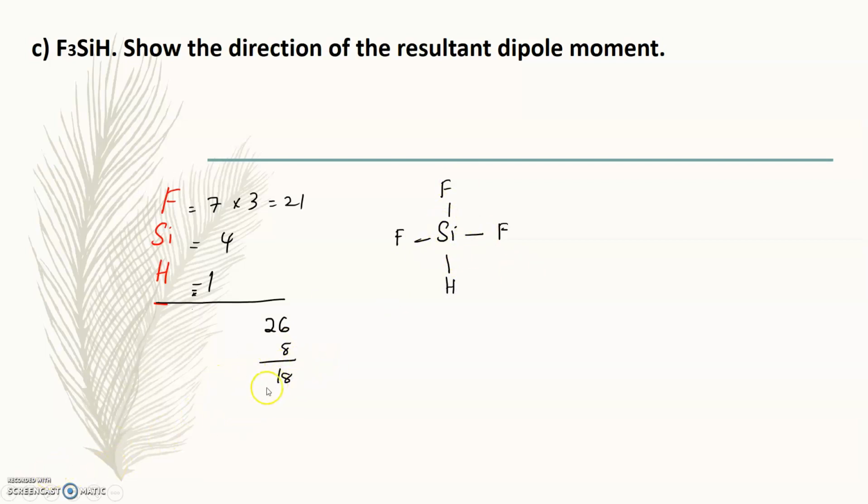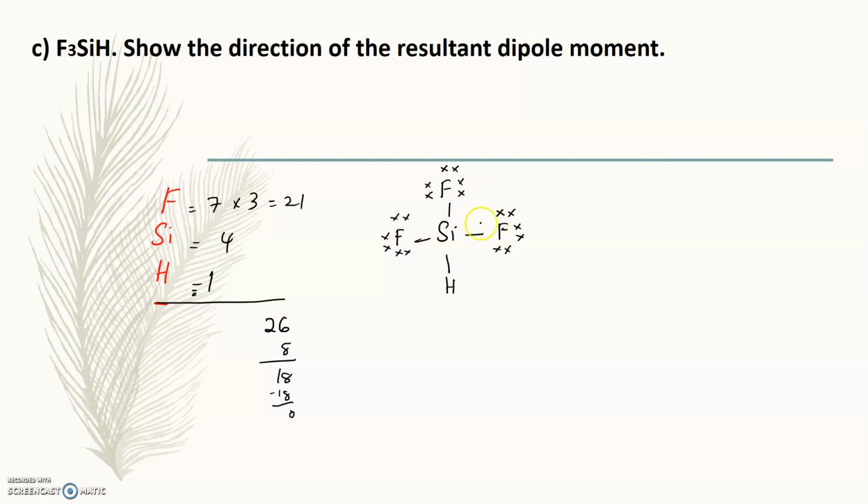So we draw non-bonding electron on fluorine. Okay, so each fluorine has 6 non-bonding electron. Okay, 6 times 3 is 18. So there's no more left non-bonding electron. So this is Lewis structure for this molecule. Okay, and then to know the direction of dipole moment, you have to draw based on geometry shape first.